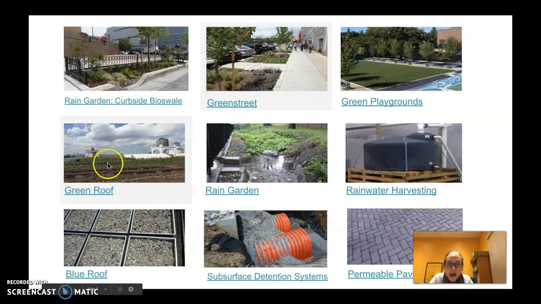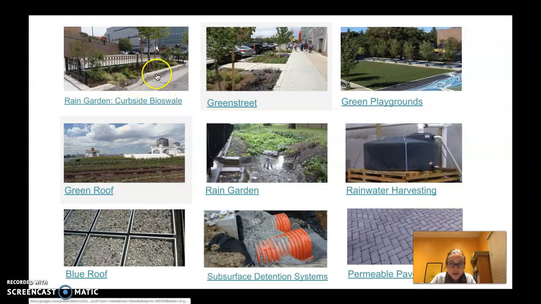So here are 9 different features or structures that can make a city greener and spongier. So the first one you should be very familiar with now, because we did our second fieldwork challenge on rain gardens, and this is the curbside bioswale.